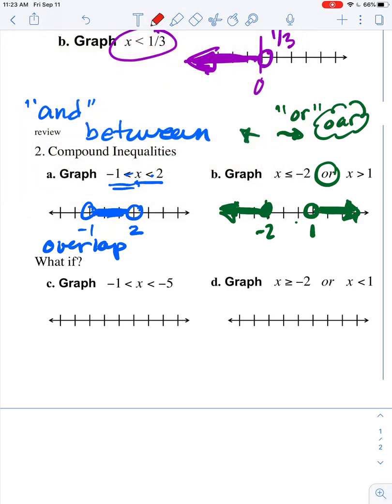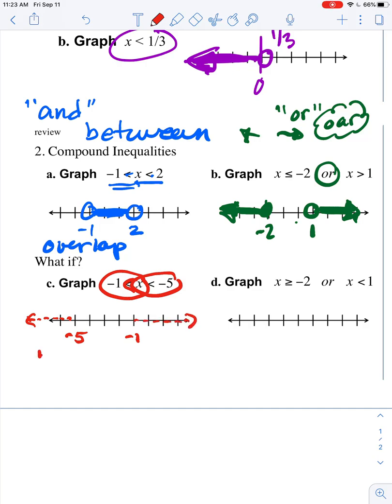So in this case, this looks like an "and" and I'm thinking, oh, it's going to fall in between those numbers. But this is two statements. First of all, -5 on the number line is here, let's say, and then that's going to be -4, -3, -2, -1 would be right here. This part tells me that x is less than that, so that would actually be going off to the left from here. And this part, because the alligator mouth is open towards the x, says that x is the bigger part, so the x's would be greater than that.